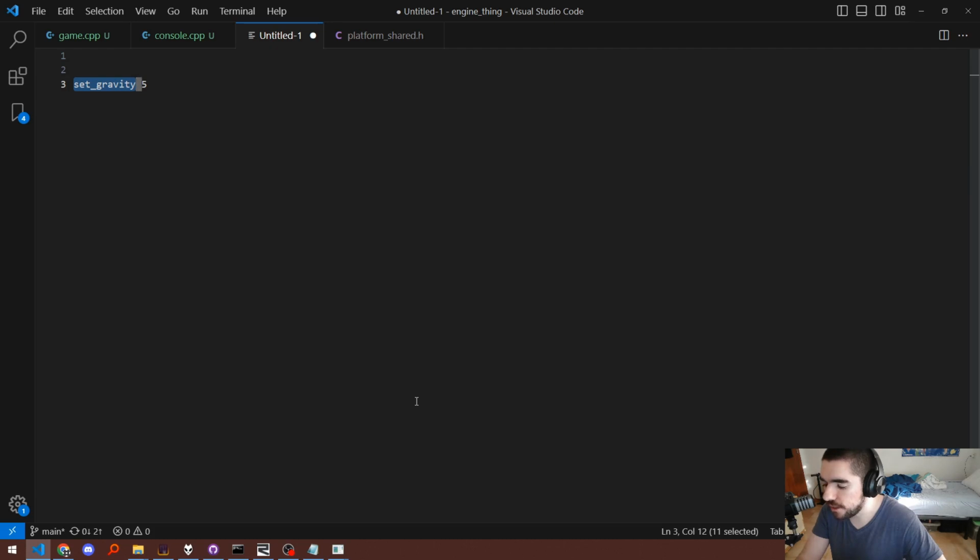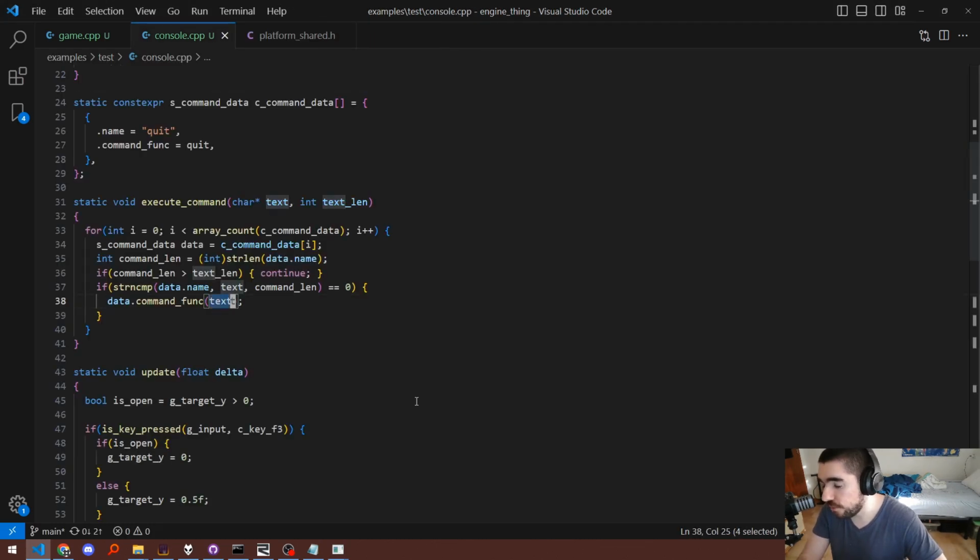That's implicit because you are in the set gravity function. So obviously that's just useless information. What you actually want is this. If I just pass text, I'm going to get set gravity space 5. I just want space 5, or maybe not even the space. So that's going to be plus command len, that skips the set gravity, and then plus 1 to skip the space. Optional, but it's fine.